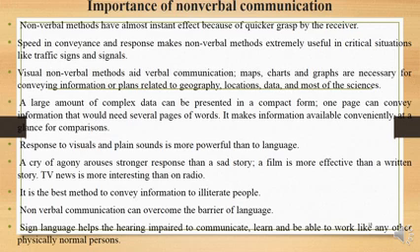Speed in conveyance and response makes non-verbal methods extremely useful in critical situations like traffic signs and signals. Visual non-verbal methods aid verbal communication. Maps, charts and graphs are also necessary for conveying information or plans related to geography, location, data and most of the sciences. A large amount of complex data can be presented in a compact form. One page can convey the information that would need several pages of words. It makes information available conveniently and at a glance for comparisons.